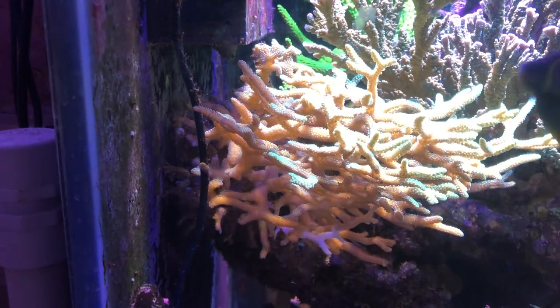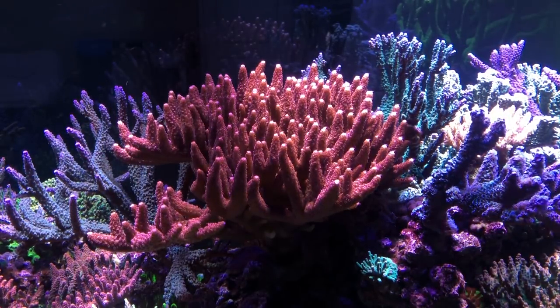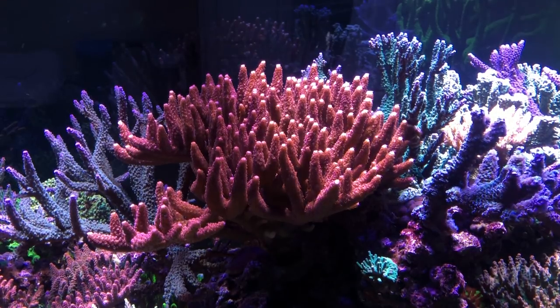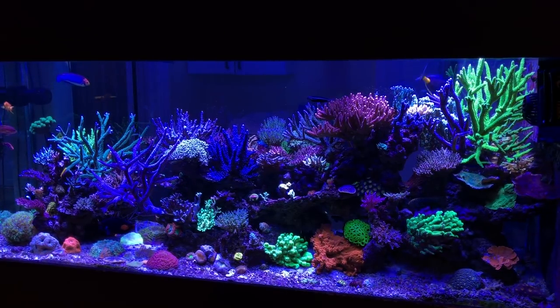It's one of those fish that does okay in a smaller tank, so I started it in a 30. I had to break the 210 down for a couple years due to economics, but I never got out of the hobby. I was still working with the fish store, setting tanks up, doing tank maintenance for a friend who was unable to due to physical constraints. So I never got out of the hobby, and then I got the hawkfish because it was good in a small tank, and it's graduated back up into the 210 as I set it up.